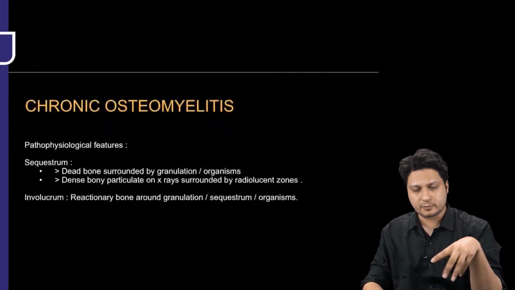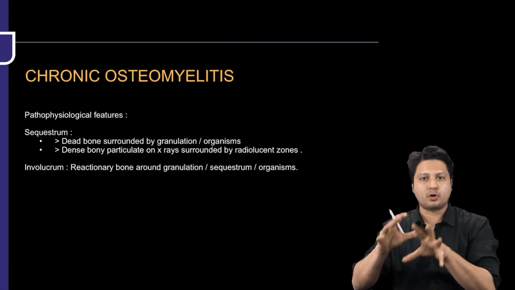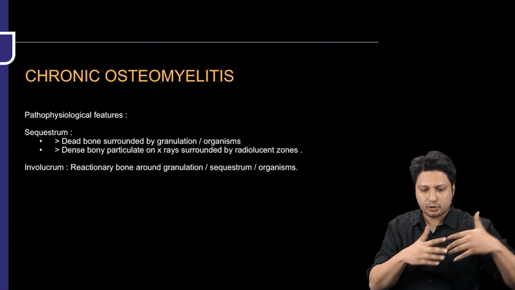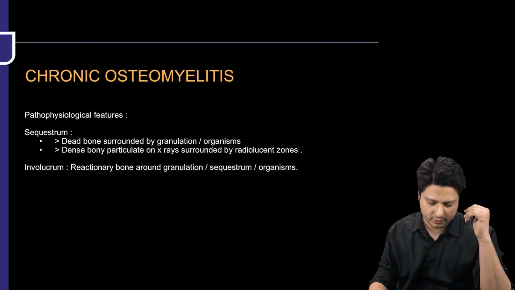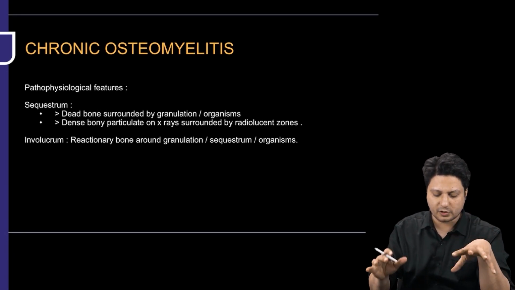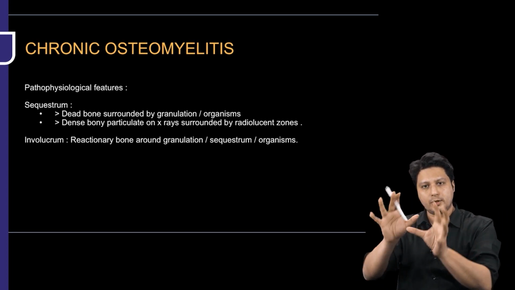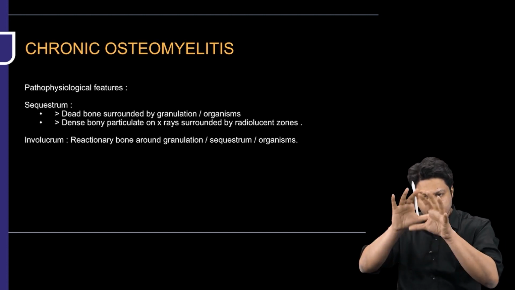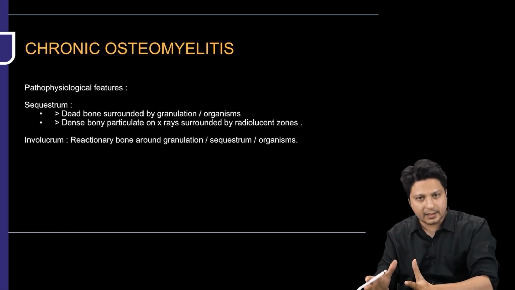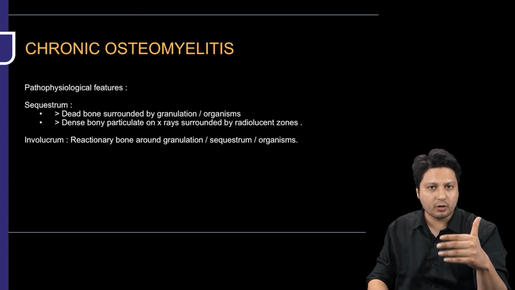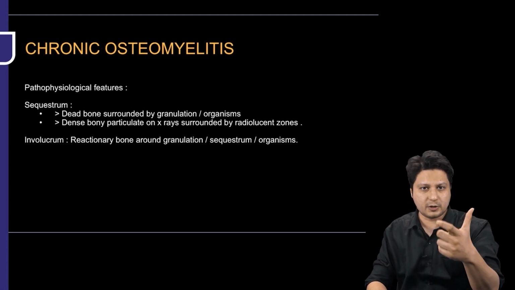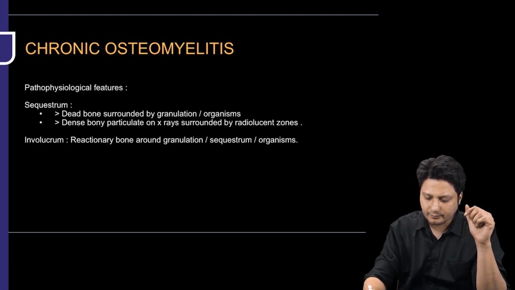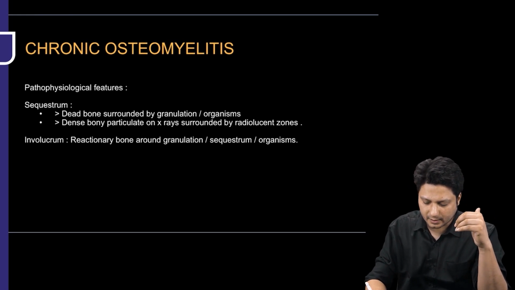So before we come on to this particular question, let's have a discussion on chronic osteomyelitis. Now, obviously, we have talked about what are the events which led to the conversion of acute osteomyelitis into chronic osteomyelitis. Now, what are the pathophysiological features? As far as chronic osteomyelitis is concerned, the clinical, pathophysiological and radiological features are going to be combined in a single discussion of these 4 subheadings. The first one is sequestrum. Just try to understand all these pathophysiological features, as we'll be discussing them in the form of a diagrammatic representation.